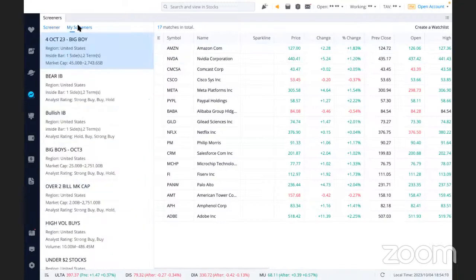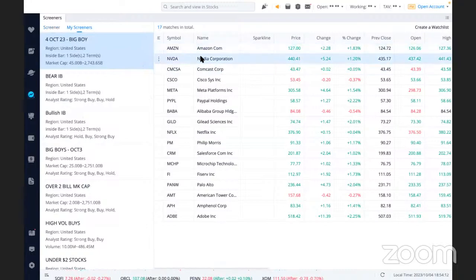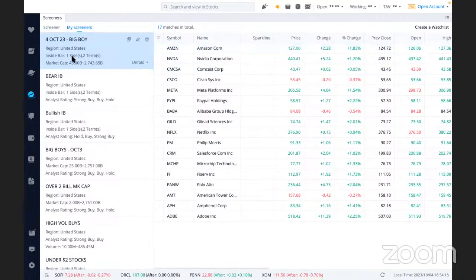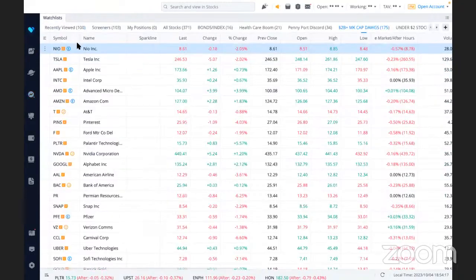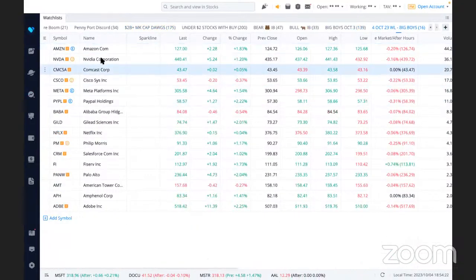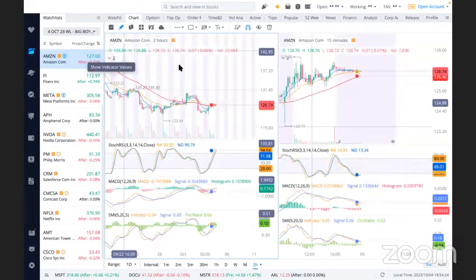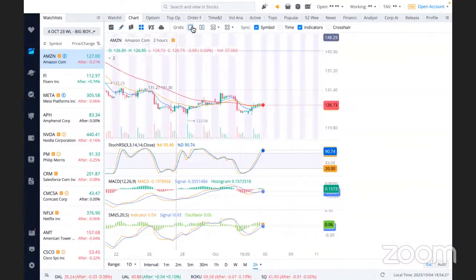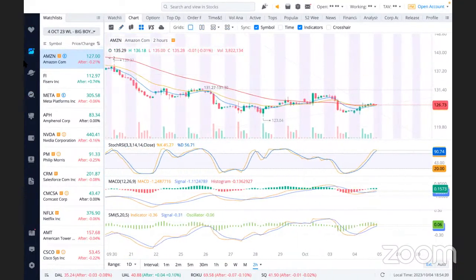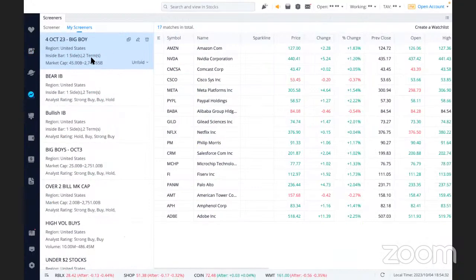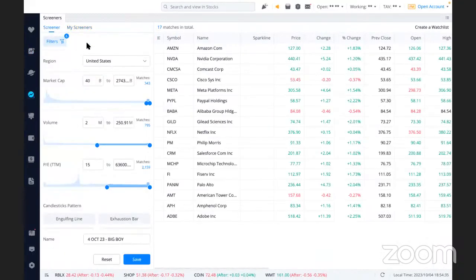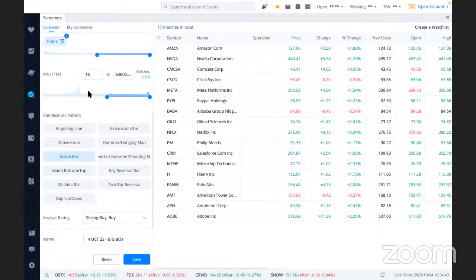But that's a good thing. And so then we would go in here and we got our scanner right here, Amazon. We got our watch list we created. And so tomorrow we could go into our watch list, and I'd come right here and start looking at the charts. So you created the watch list after you create the scanner, huh? Yes, absolutely. As soon as we created the scanner, the screener, with the parameters we liked, we came over here and we created a watch list with create a watch list. Okay. Yep.